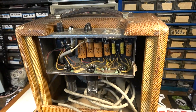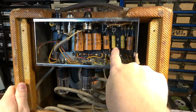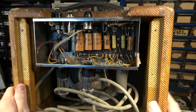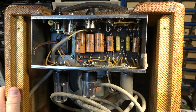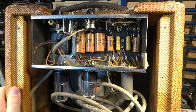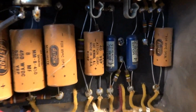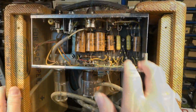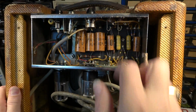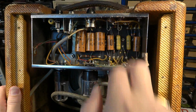You can see here that we've got all the original stuff in this. This has got the yellow Astron capacitors still. These don't hold up particularly well. I think the other one that I showed on the channel had the blue mica mold capacitors, which do hold up very well, and those were good in that amplifier, but I suspect that these are not going to be good and are going to be leaky to some extent, as these mostly are.